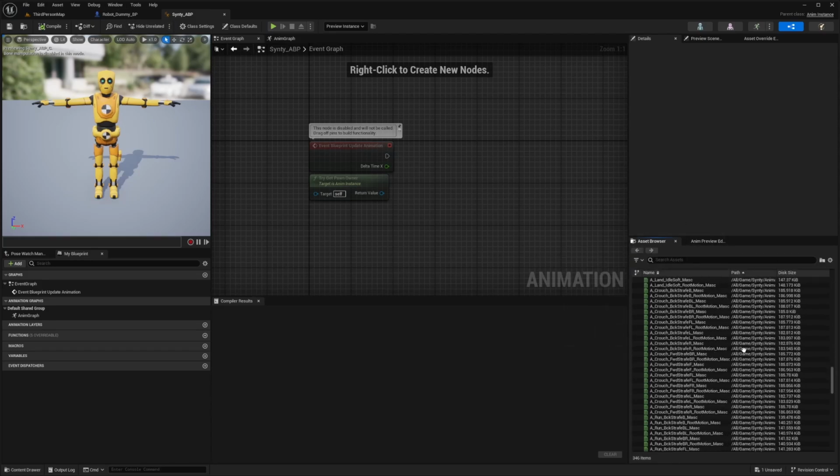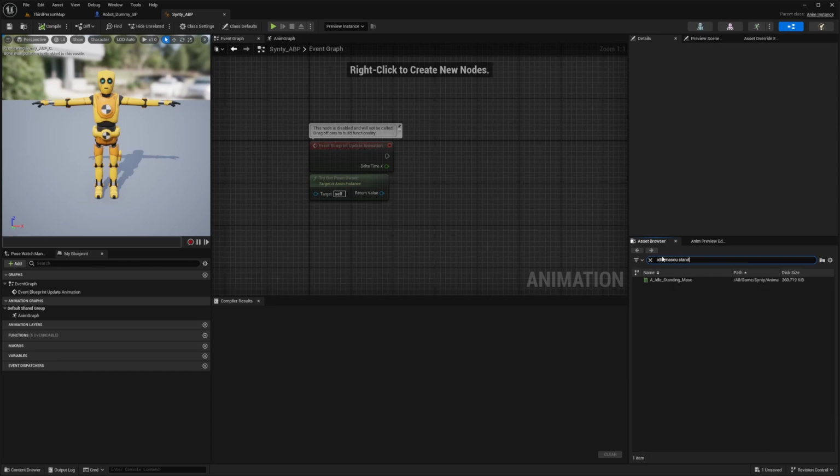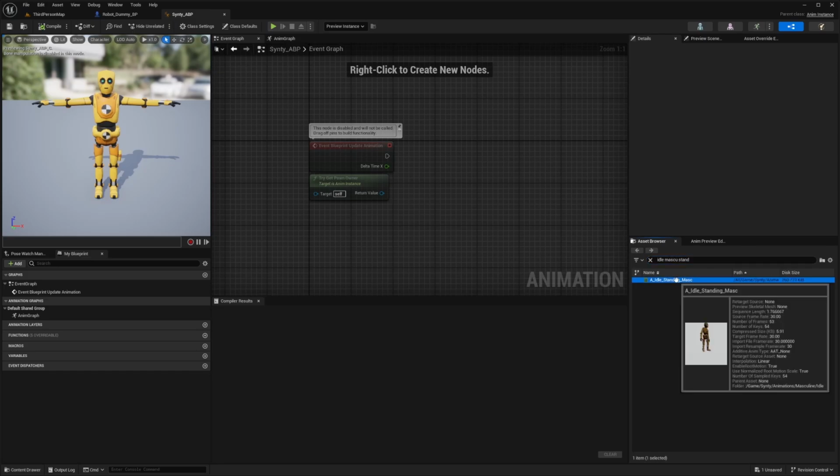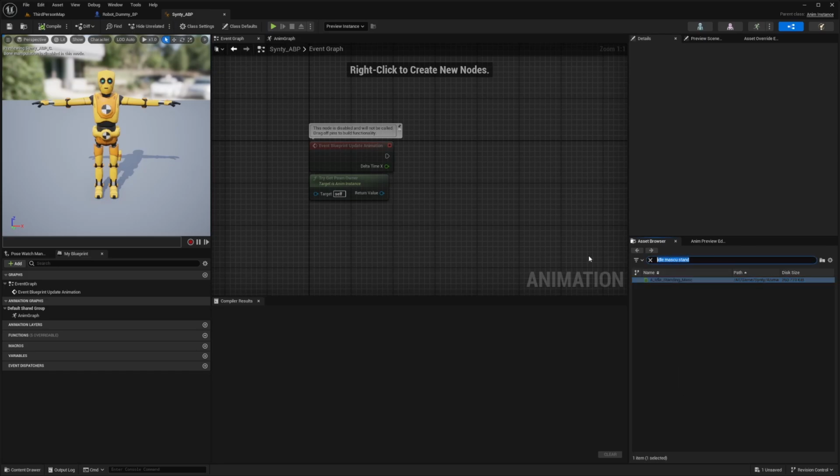You're going to see with the Cinti one, there are a ton of options. So it's good that they have this little search assets field. For example, if I wanted to look for an idle pose, you're going to see tons and tons of idle poses. But if you hit space and add other keywords that are in the title, it'll look for that too. You don't have to get it 100% right. For example, if I look for idle masc stand, it's going to give me the exact masculine standing pose that I'm looking for.